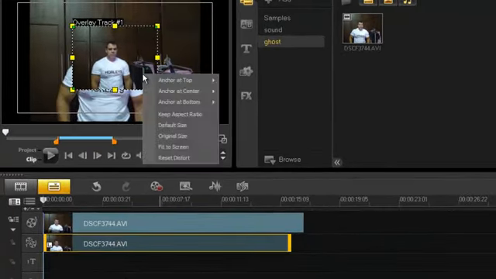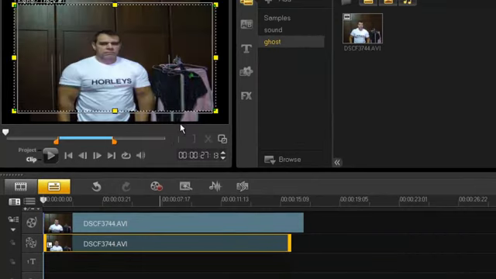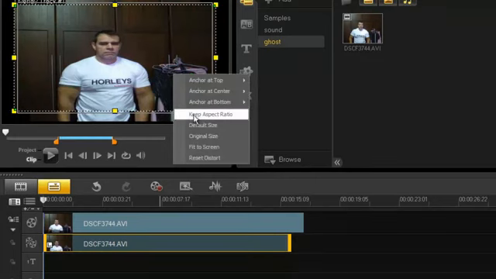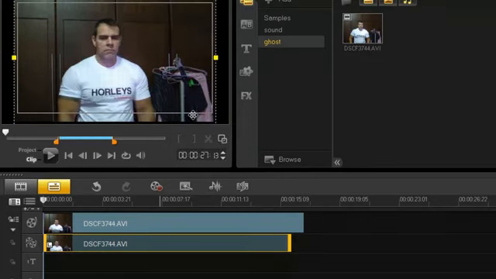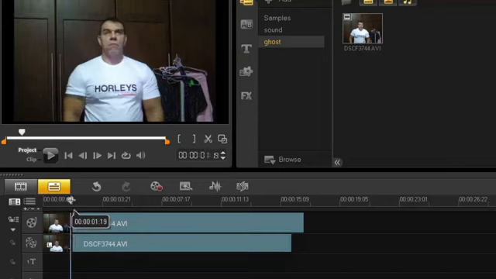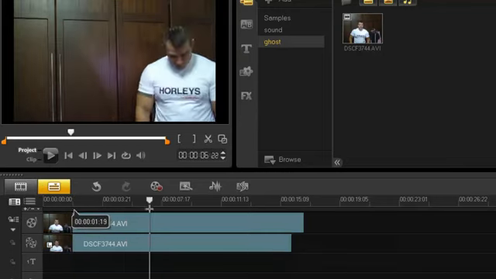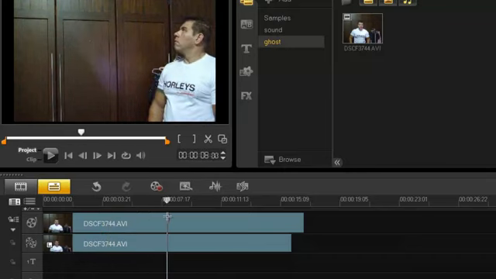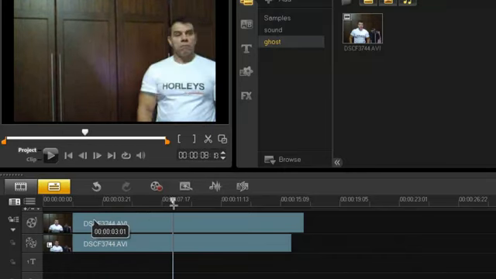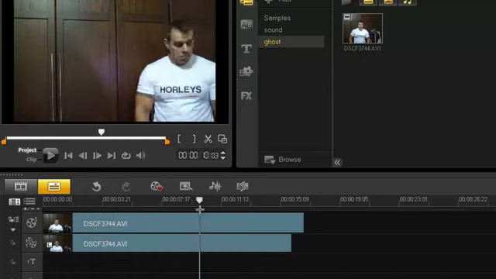So to do this, very simple, I'm going to fit to original size first, and then I'm going to go to keep aspect ratio, which then perfectly aligns my overlay clip with the first clip. Now, if I move my footage, there we go. Sorry about that, my computer's rather slow today. So as you can see, here it is. Now you can't see the other guy because the overlay clip is completely taken over.